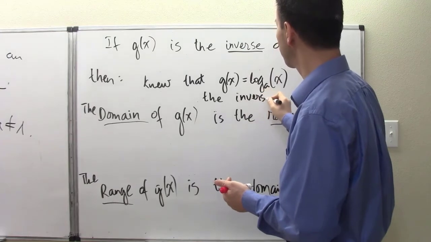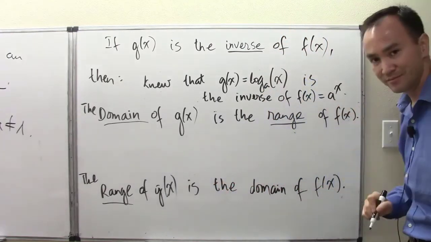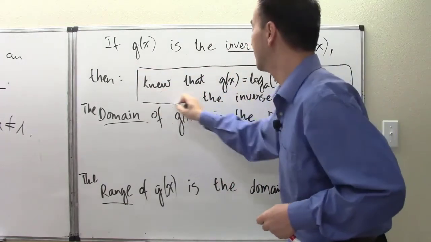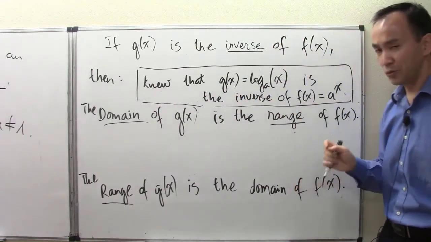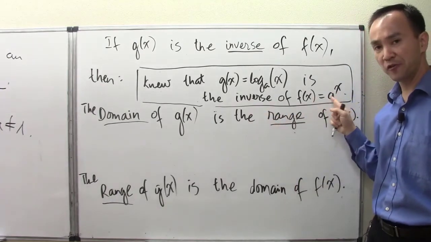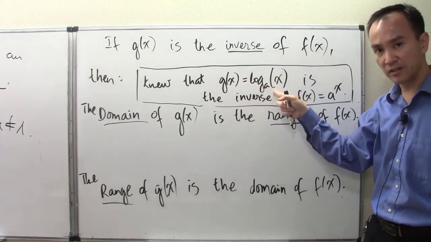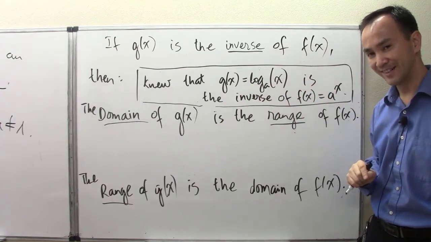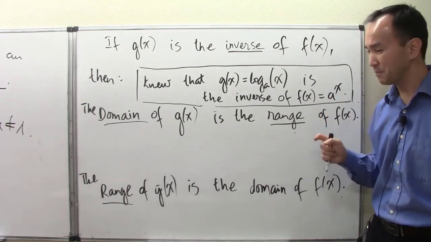Is the inverse of f of x being an a to the x. This is a little extra note that I'm fitting in right here. We knew that just now because that was really indeed our definition. We defined a logarithmic function to be the inverse of an exponential function, and so of course we knew that g of x being a logarithm base a of x is the inverse of f of x, of f of x being a to the x right here. So that means an impact right here.